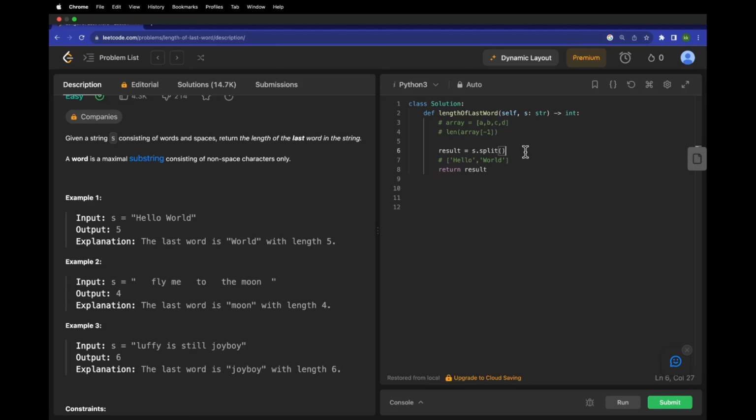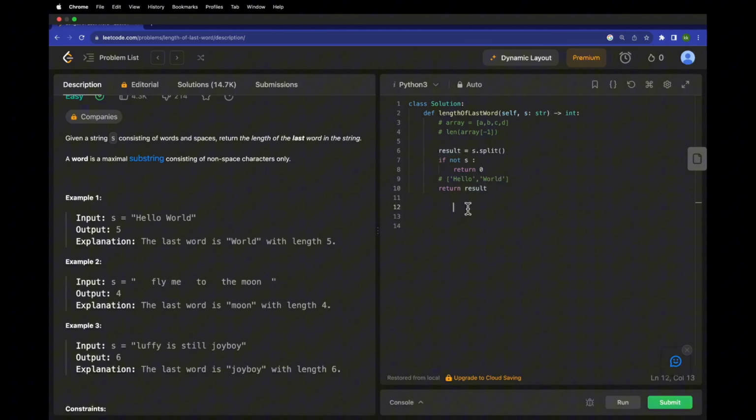Okay, so what is the base case in this one? What if the string doesn't have anything? We won't be able to split it. So right away, the base case is, if the string is empty, we return 0, because there's no length to calculate.